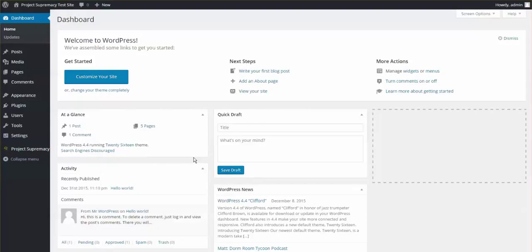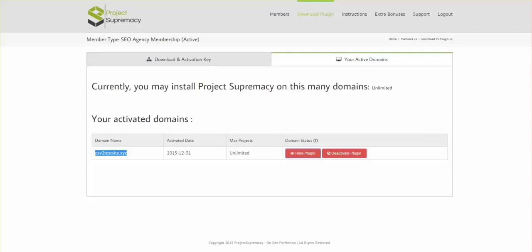Now the delete feature, what that's useful for is, let's say you were doing work on a client site and they decide not to pay you for whatever reason, or they revoke access to your WordPress backend on their site, and you want to delete the plugin and delete all the EXIF geotagged images and the projects, the keywords, and the schema and all the good stuff that helps make your client rank, well, now all you have to do is actually click on the deactivate plugin.